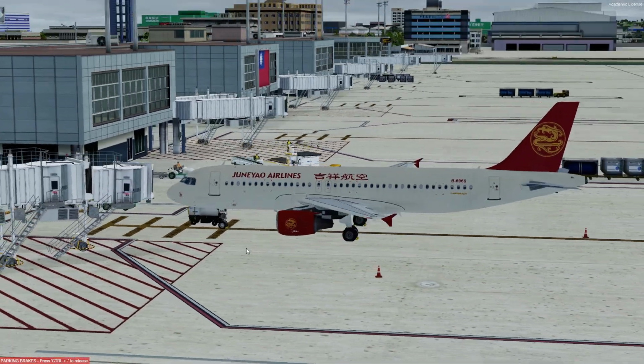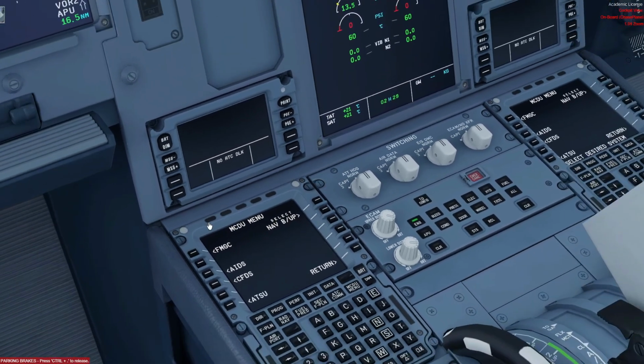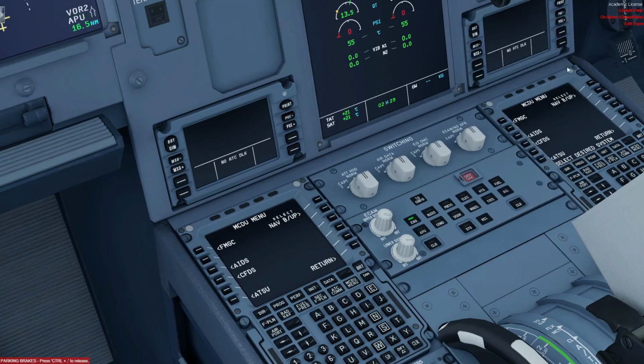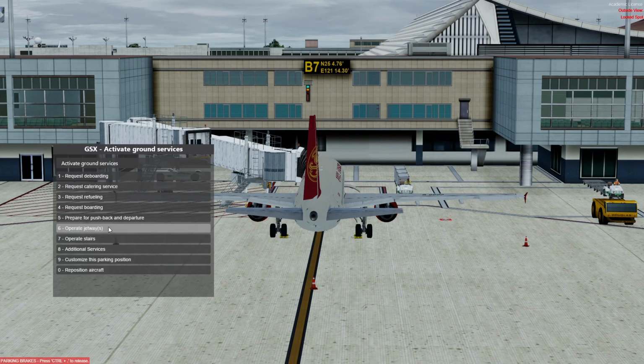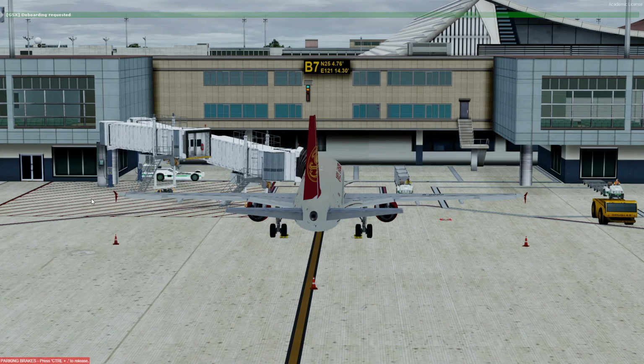Cool. The door. Undock. Okay, I will select the other jetway.